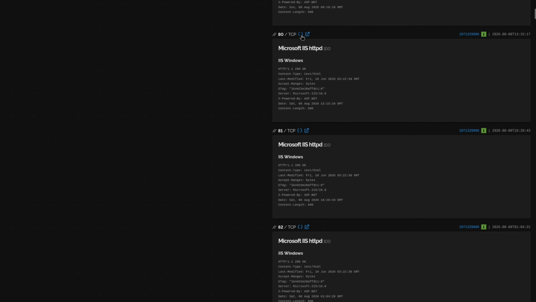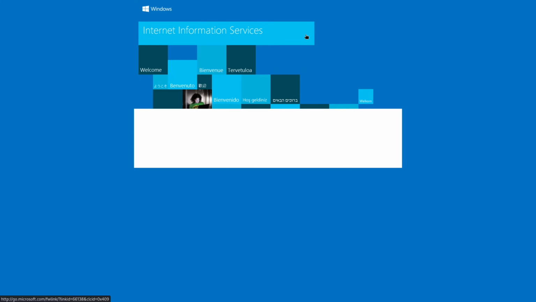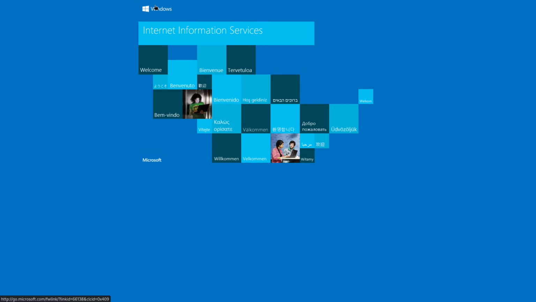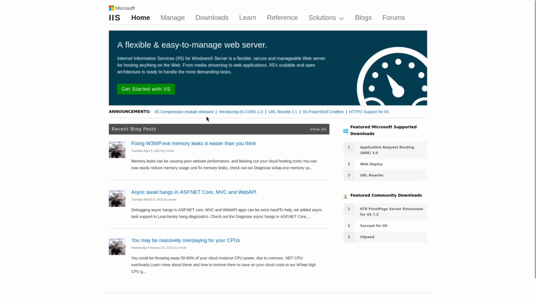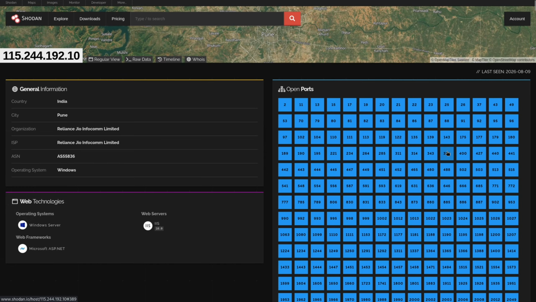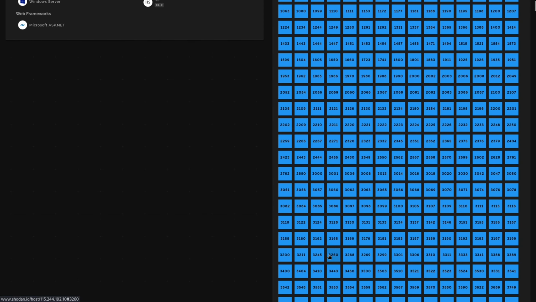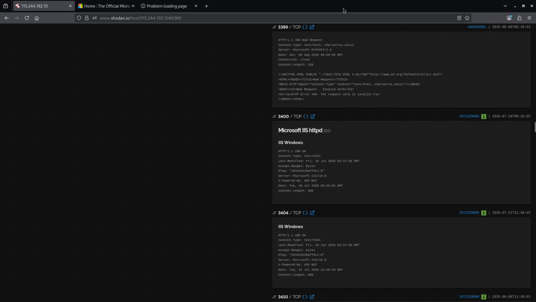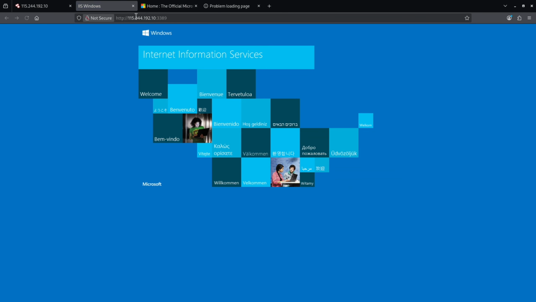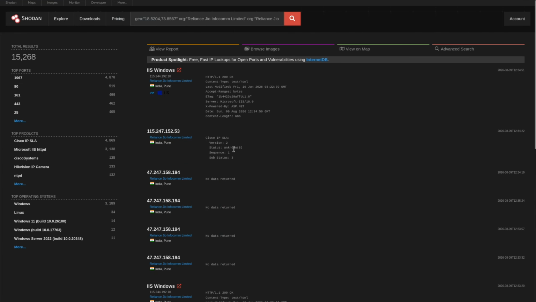You can also use ASN, as I've told you, an autonomous system number. In simple cybersecurity language, an ASN identifies a network on the internet that is operated under a common routing policy. So these things are common and you need to know them. See, this is directing me to a site, but its IP is publicly accessible. Using Shodan I can see that. So that particular owner needs to fix this. There are things like a MySQL server or any other server which is open and accessible, and you can see this using Shodan.